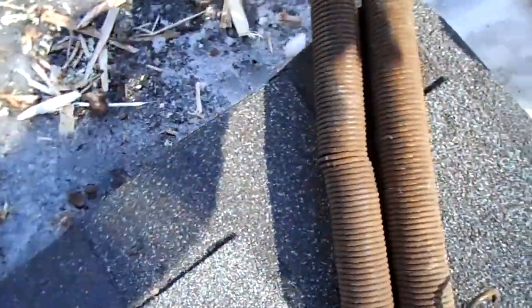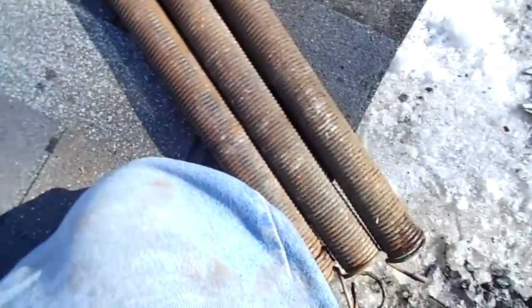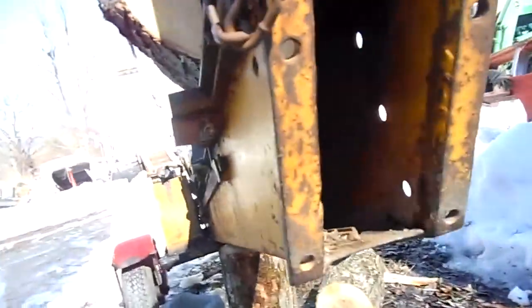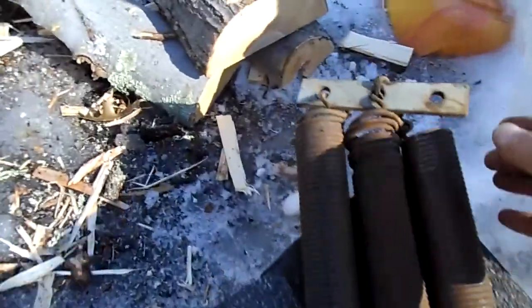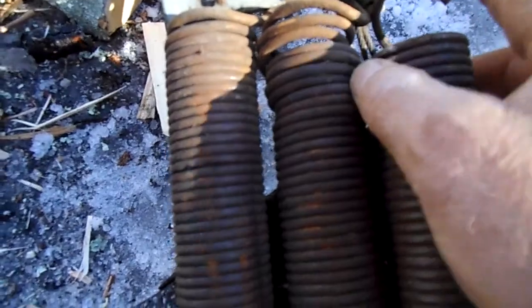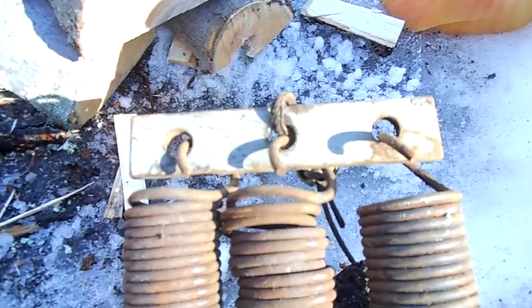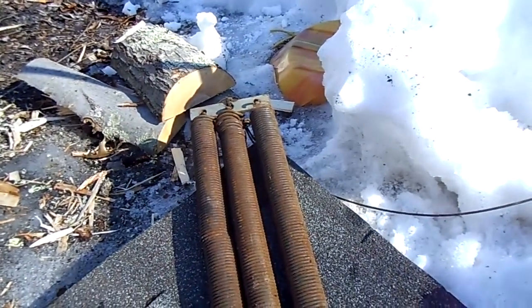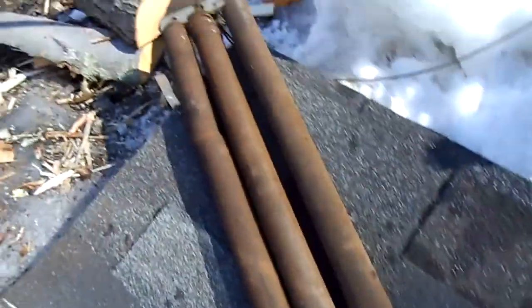Anyway, that's the story, guys. So I'm kind of glad this broke. This way I can show you guys how it works, exactly the way I explained it to you last time, but if you couldn't get a visual of it, now you got the visual. It's 3 springs, just like garage door springs. They sit up in there, and the bolt goes through this side, and then they attach to this plate here. They just hook onto that plate, that's all. Just hook on. And the cable in the middle goes down the other end around a pulley outside to the ram. It's pretty damn simple, I tell you. It's ingeniously simple.